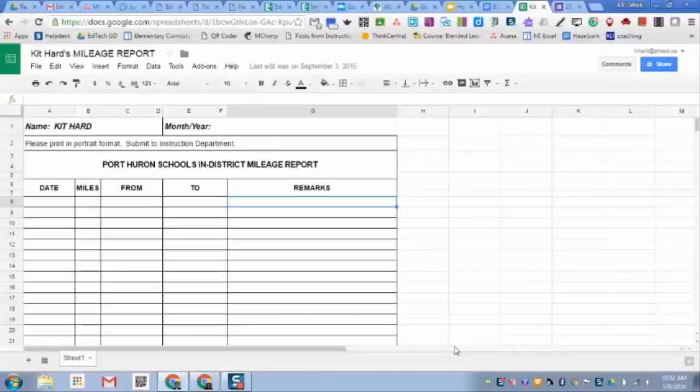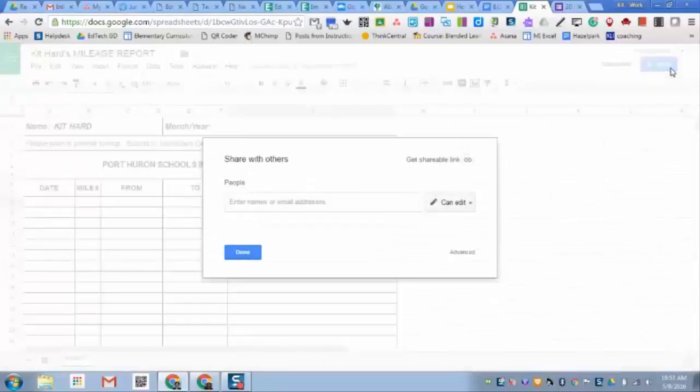In my first example, I'm going to show you how to do this using a Google spreadsheet. So you can see here I've got a template that I'd like someone else to use. But before I share it with them, I'm going to go and change the share permissions so that they have a link.